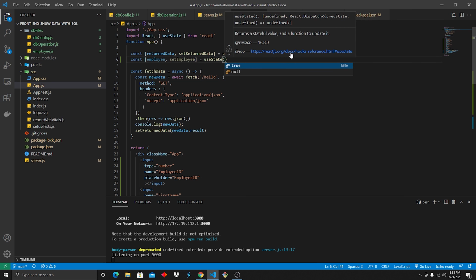By the way, they're going to ask you in an interview, can you tell us about React hooks? useState is a hook for functional components. When React was first created, there wasn't such a thing as functional components. It was all class components, and you would define a state in the class component.